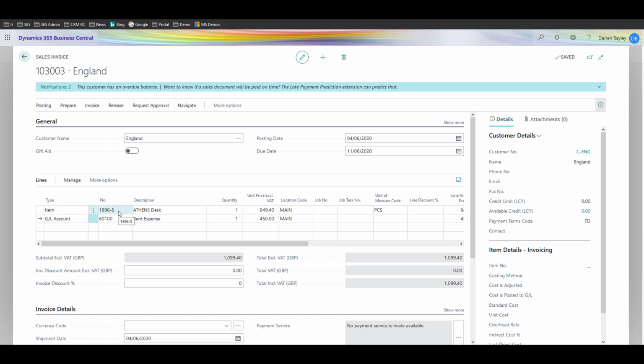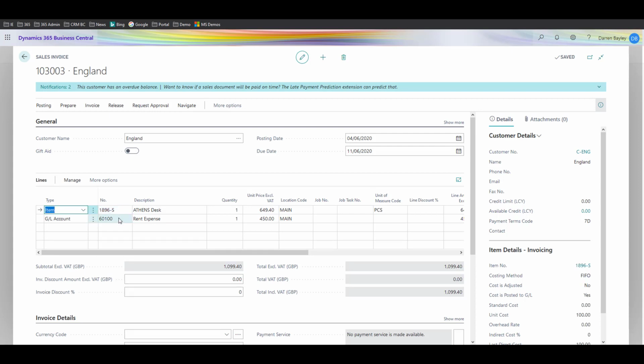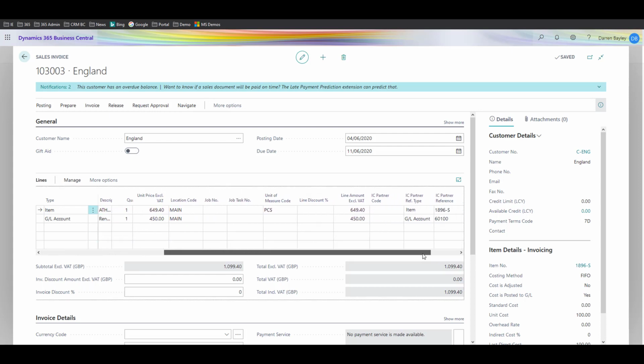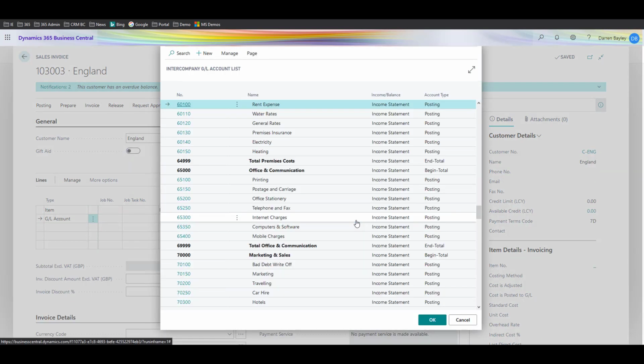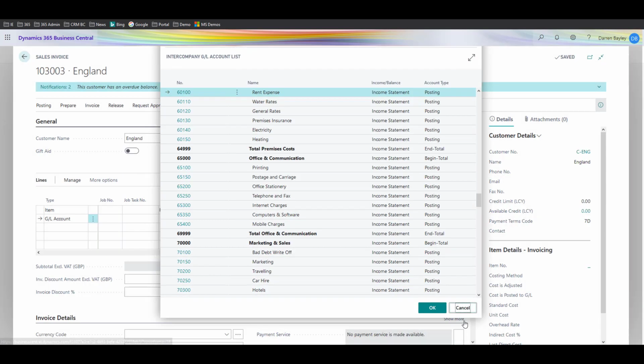Ordinarily you may have mapping to set up between the two systems before this gets going, so unless you're using exactly the same stock codes, which we are in this example, and exactly the same nominal codes, then you would have to provide mapping to say the stock code in Wales in this instance means this stock code in England, and so on. But that mapping would automatically come through to here, so you can see we're mapped out here. I've chosen the GL code here because the GL, the chart of accounts, might not necessarily be the same on the England side, so I can choose whichever code I want this to post to over the other side.